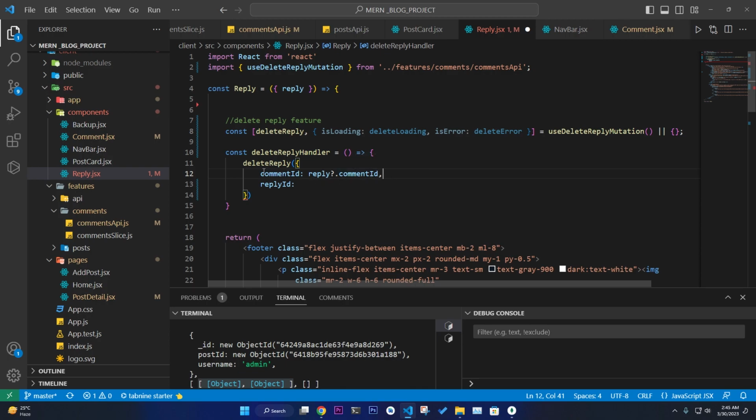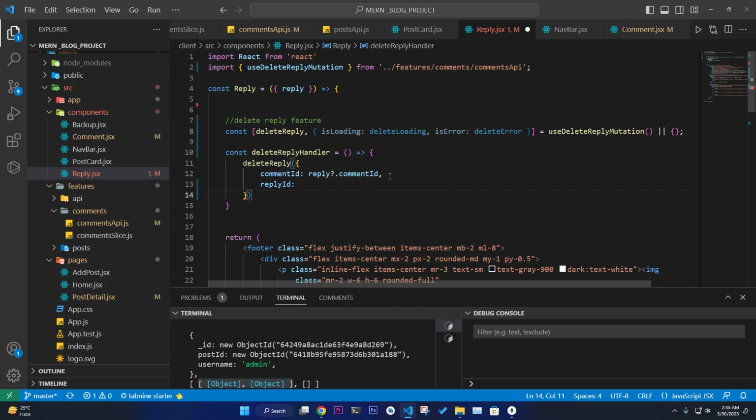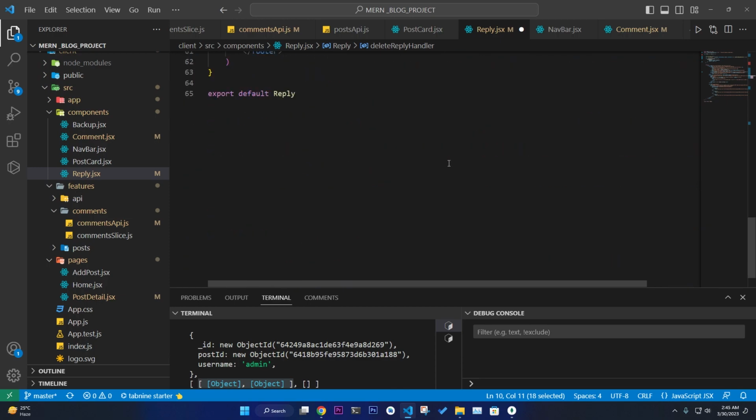So that's why we need to connect with this, so that we can get the comment ID inside a reply component. We need to access this comment ID. Otherwise you cannot do this if you don't make a relationship with it. Okay, so that's why we need to access this important information. And then we need to pass the actual reply ID that would be coming from reply underscore ID. Okay, so now I think it will delete the reply, and just copy this.